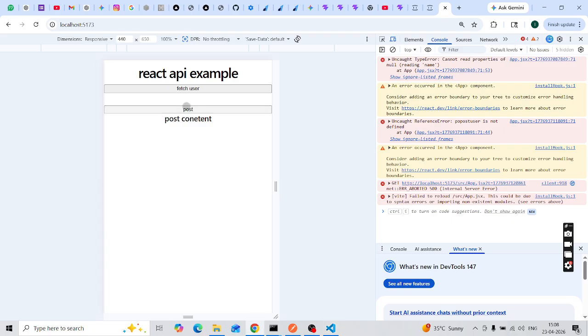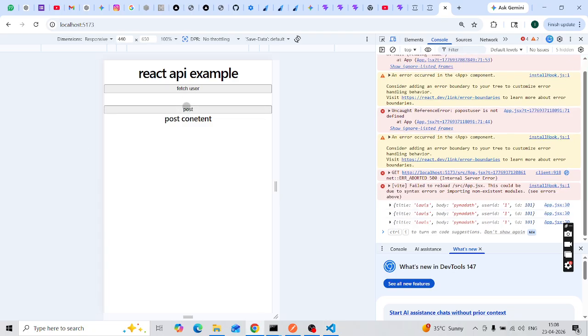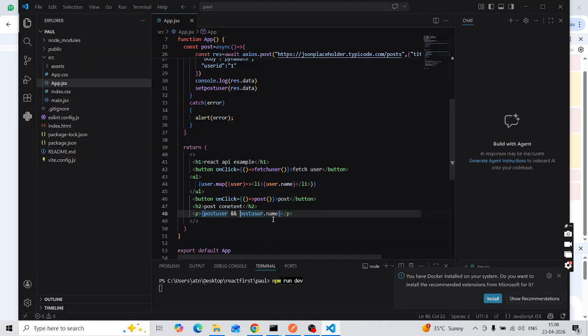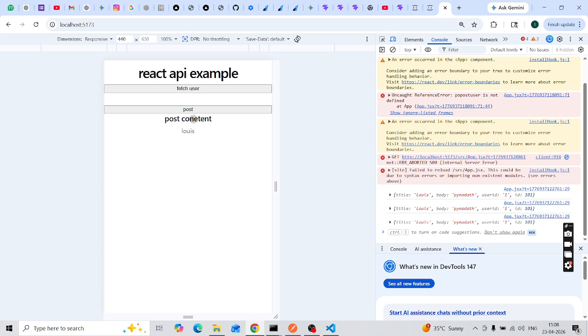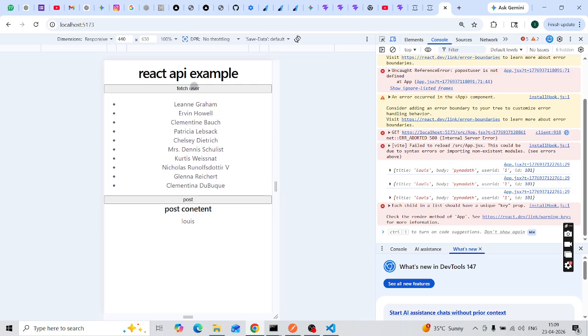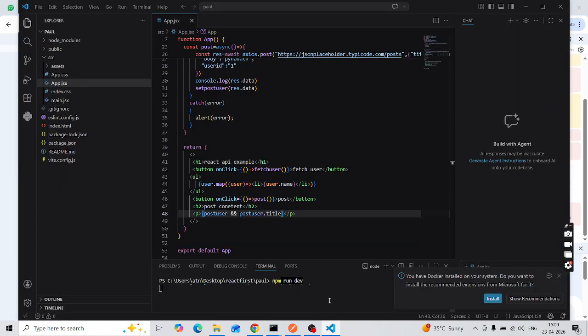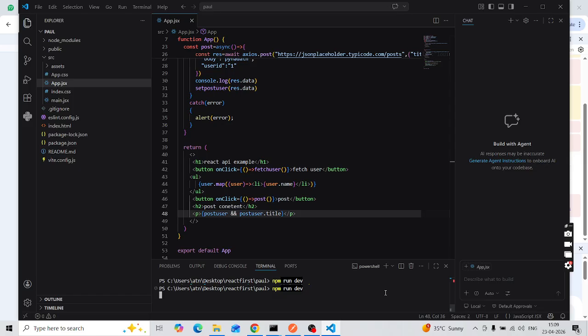Yes, it is coming. Type, title. Okay, fetch user. We can run it again. npm run dev.